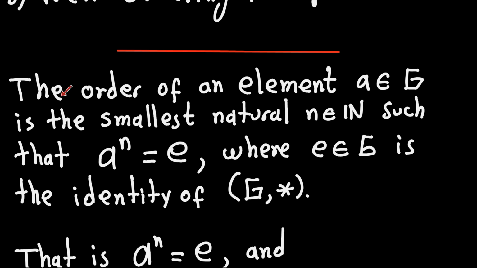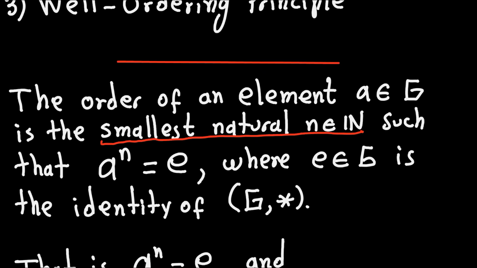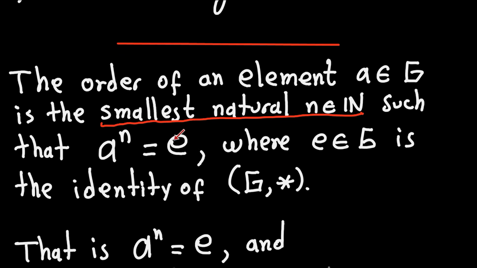All right, so let's look at what the order of an element in a group is. The order of an element a in a group G is the smallest, and that's the most important part, the smallest natural number n so that a to the n power is equal to e, which is the identity in the group. Again, the important part is the smallest. It is possible that you have a to some power that is the identity, and that exponent is not the order. The order is the smallest with that property.